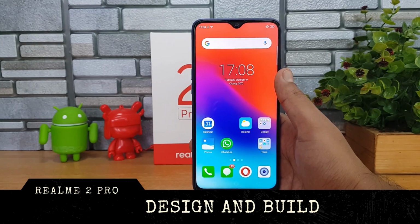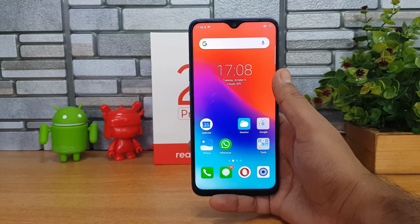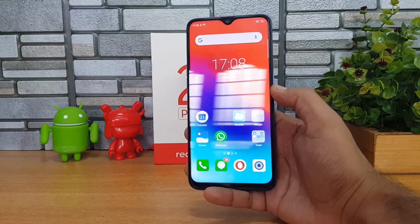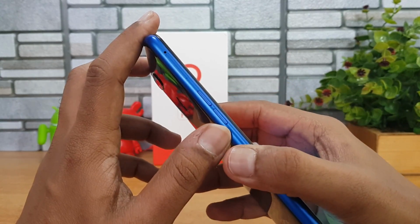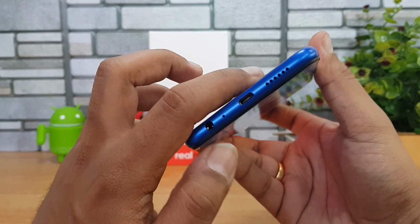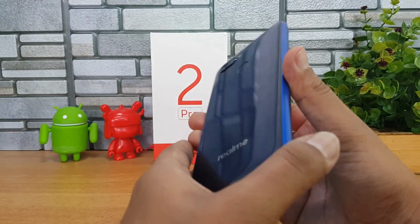So design wise, you can see that the Realme 2 Pro looks like a really good device in terms of the design aspect. You can see that it has the water drop display or the dew drop notch, and it has a minimalistic notch, and the display bezels are also lower. And in terms of the design aspect, you can see that the power key is on the right side, and the left side houses the SIM tray, and we have also the volume rocker keys. The top panel does not have any openings or slots. The bottom panel has the micro USB charging slot, the speaker unit, and the 3.5mm audio jack.